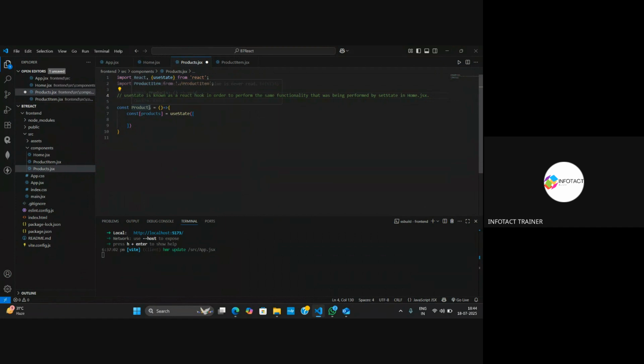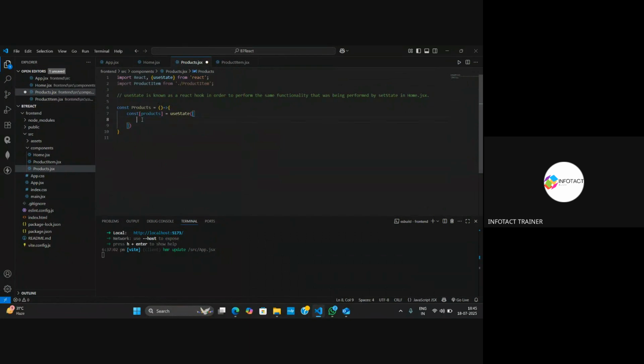Rather than using a class in this page, what we are using? Function. Which is why whenever we are using the functional component, at that moment we do not need to use this keyword. Instead, we have to import the useState hook from React library. And now, by using the useState hook, I am going to show you how are we able to change the state from one state to another state.